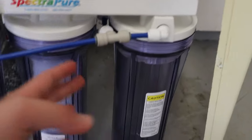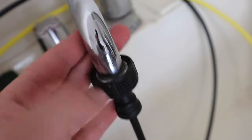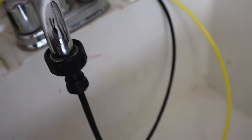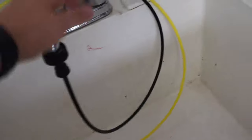If the number goes above zero, it's time to change your filter cartridge, which is very simple — just unscrew it, put a new cartridge in, and screw it back on. This black hose is the tap water input; it just screws onto your sink, or you could screw it onto a garden hose. The yellow line is your wastewater — it always goes straight down the drain. You could use it for watering plants, but that is your wastewater.